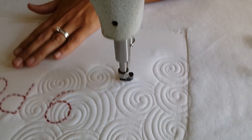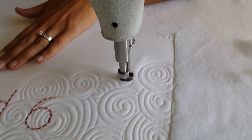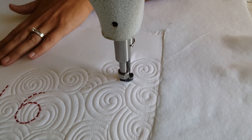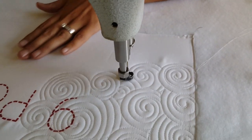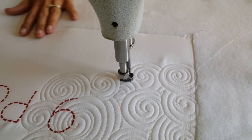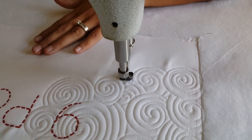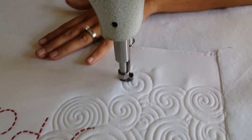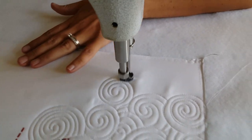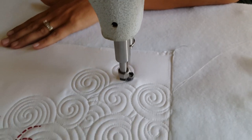Then as I'm swirling back out of that swirl, I'm going to continue stitching until I meet the previous swirl or one of the swirls that surrounds this. When I get to that point, I'll run my thread right up to that previous swirl. Then I'm actually going to stop, adjust, and stitch a short distance, maybe about 1/4 inch along that previous stitch line. Then from there, I'll go in to adding either another echo around the outside of that swirl.